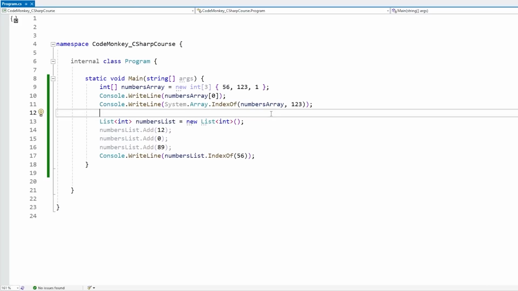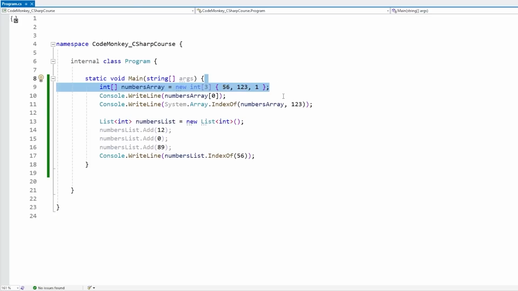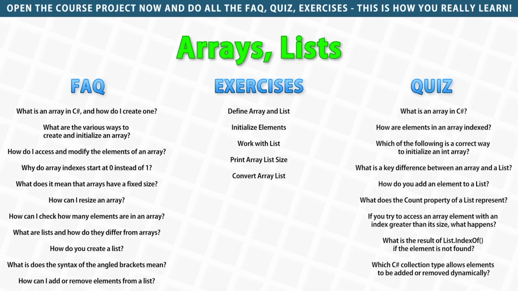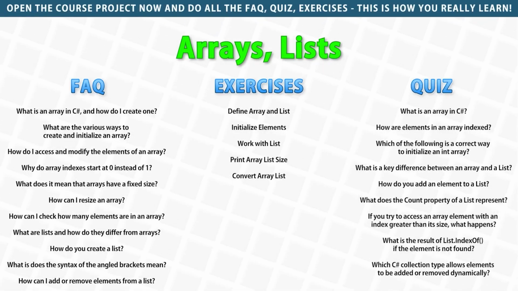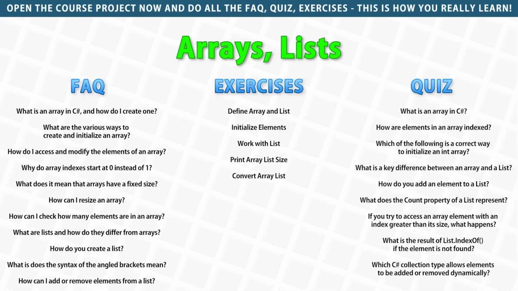Whenever you need to store multiple pieces of data, you can use either one of these. In most cases, you probably want to use a list just because they are so easy to use. And when you need absolute maximum performance, for that, arrays can be quite useful. Alright, so here we learned about something very useful, arrays and lists. You will be using these a lot in your programming career. And now in the next lecture, we're going to learn about one of the core tools of just about any programming, which are loops. So let's learn that in the next lecture.